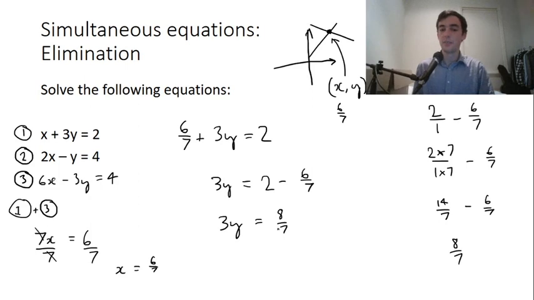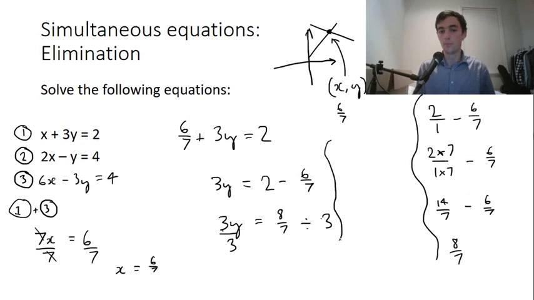All right, now finally, we have to divide both sides by 3 to get rid of the 3. And again, you need to know how to deal with this situation in terms of fractions. So to do that, let's do it over here. 8 over 7 divided by 3. Again, I can make this 3 into a fraction, so let's do that. And then hopefully it'll make a little bit more sense to you. Well, I just wrote exactly the same thing.